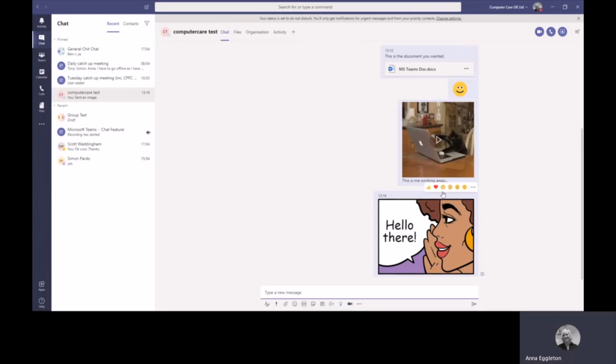You may have noticed that when you hover over the different chats that you've sent to your recipient, it gives you these reaction buttons. They're quite fun. So as soon as you tap that, it's a bit like Facebook. It will give you the number of reactions. So if you're in your group chat and there's lots of people that are responding, it's quite a fun way of reacting to various posts.